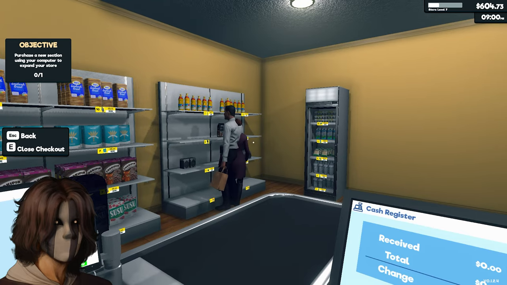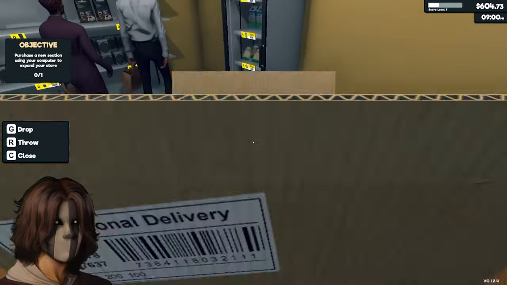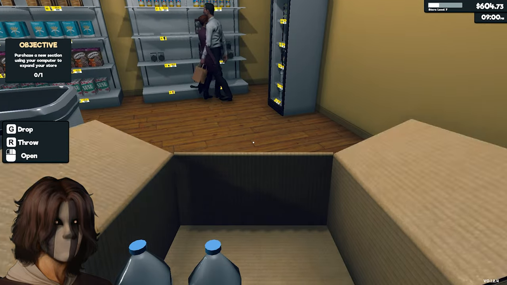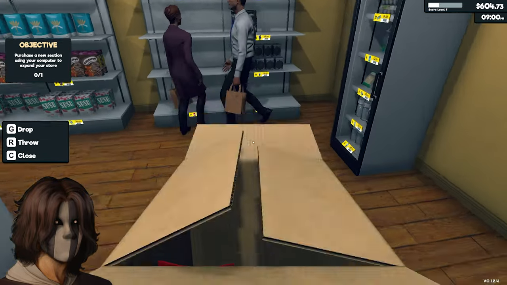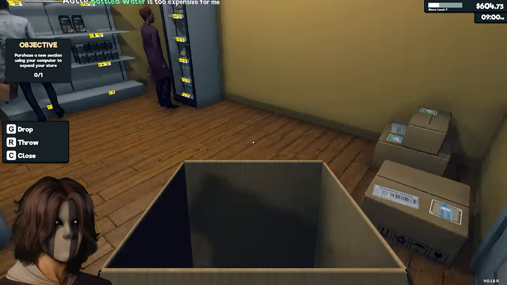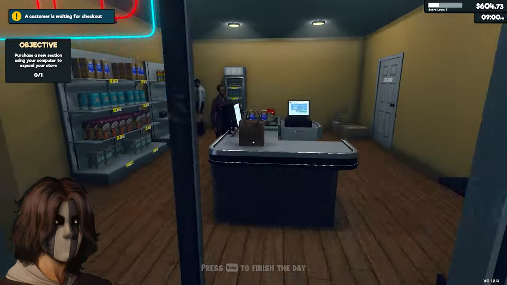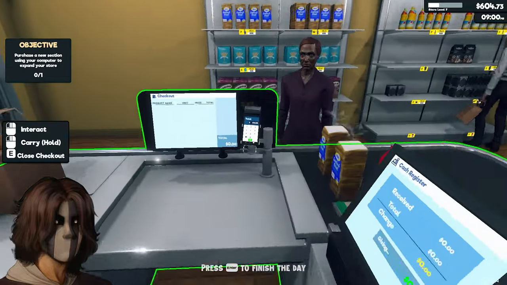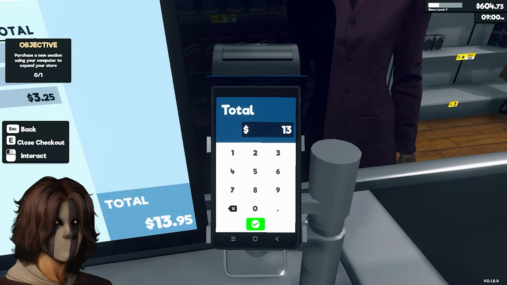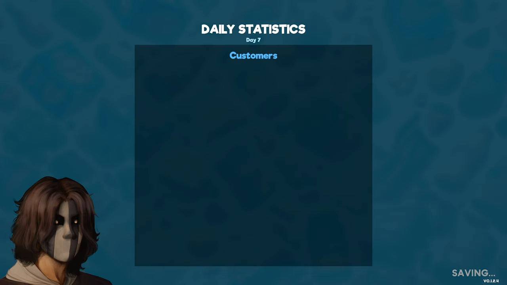What are you guys doing? Oh. You broke. Okay, well, I can't buy anything because I don't have any more pasta and I can't buy it now. Alright, sorry dude, you're out of luck. Bye.